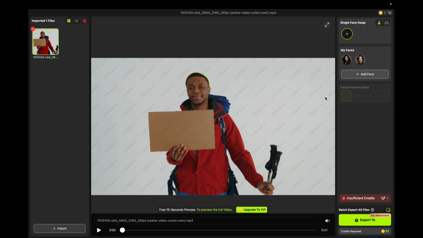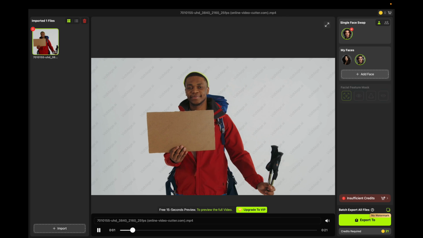So here you can use two options. The first one is complete face swap. So you will select the image and here you get the complete face swap. And when you select this image, then you can see there is another swap for this image. And here you can see once you select this complete image, that means that you are going with this option. Okay, you must keep in mind.